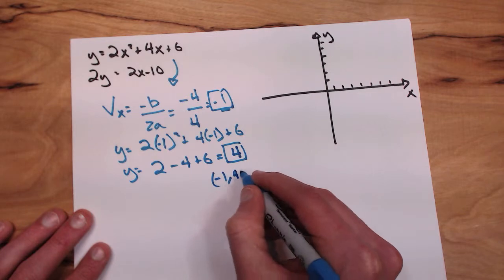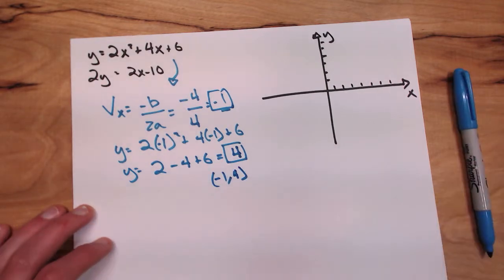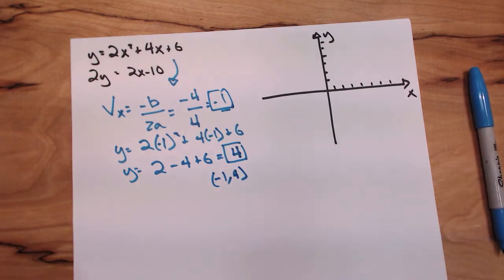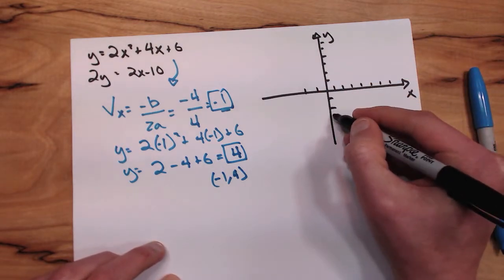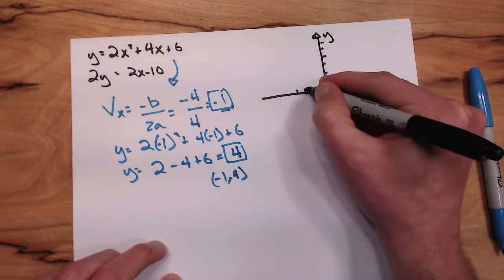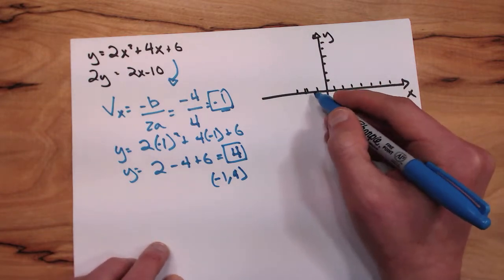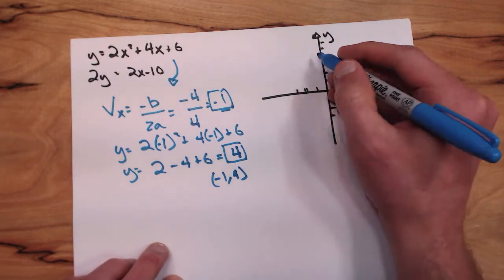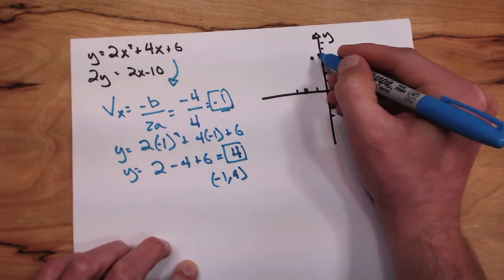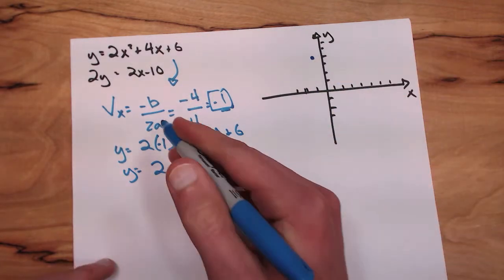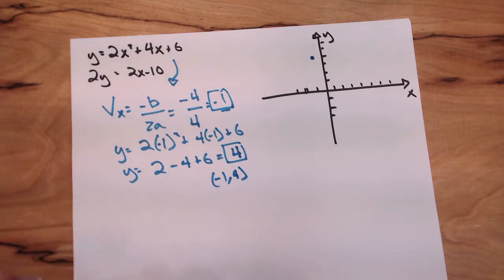So we did our first job, we found our vertex. So I'm going to go ahead and plot it here. We can go by ones on our axis. Okay, that's kind of off a little bit. There we go. So minus 1, comma 1, 2, 3, 4. So way up here. Alright, there's our vertex. If I look at my parabola, I can see that a is positive, so it must open upward.